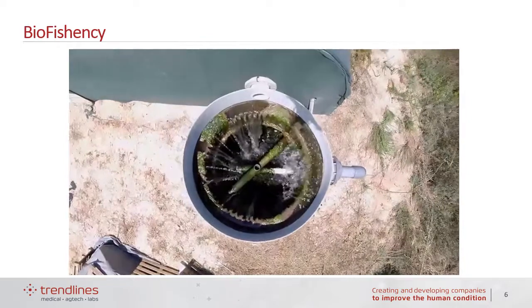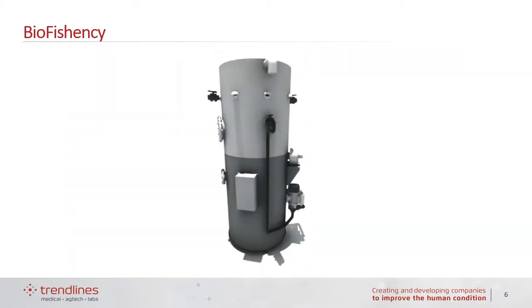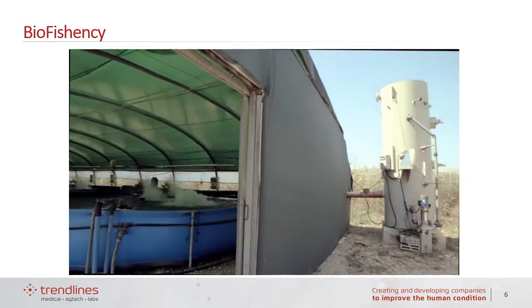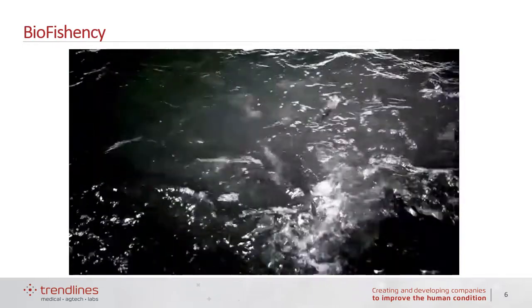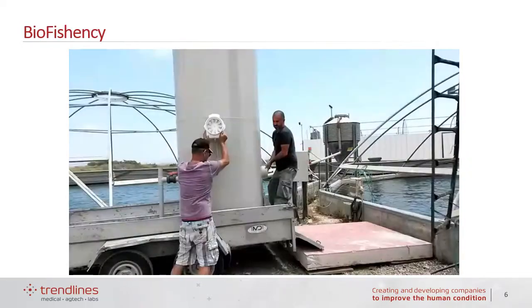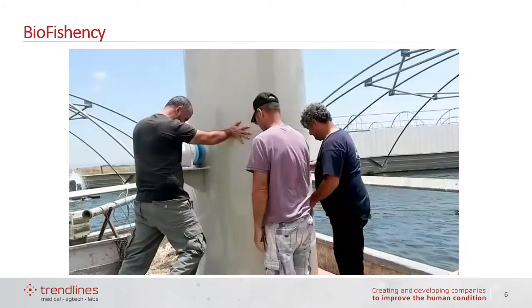Water flows from the top down. Along the way, it filters particles, removes carbon dioxide, enriches the water with oxygen, and removes ammonia before recycling the water back into the pond or tank. Improved water quality increases the ability of the fish to feed and to grow. Plug-and-play installation gets the system up and running in about an hour. A relatively small footprint, low maintenance, and extremely simple operation add to its efficiency.